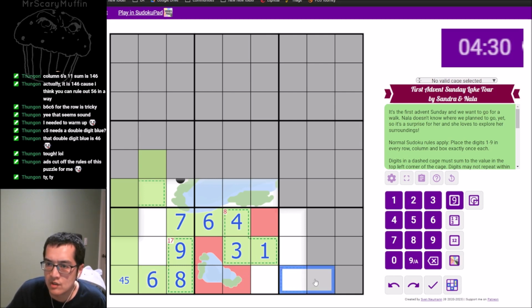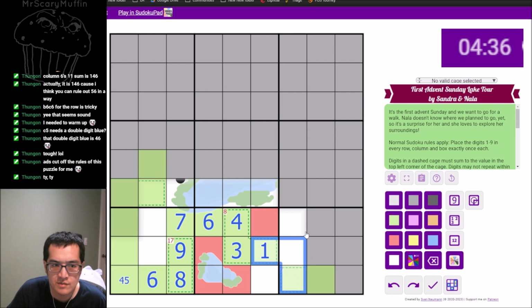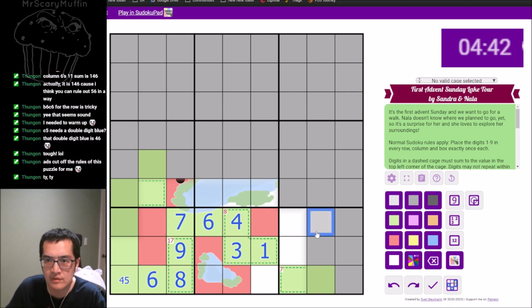Okay, so we have another cage here. They could connect down this way or across this way. Don't know. We know they can't connect here. These can't be things either. I was mentioning in one of the previous solves that I love this kind of watercolor stuff that they've been doing recently.